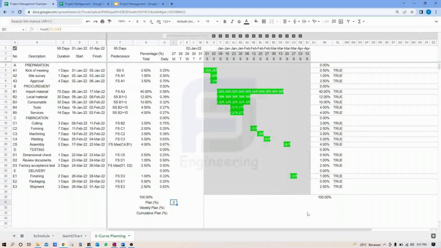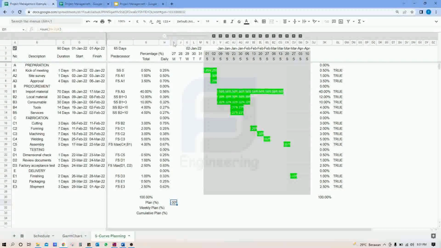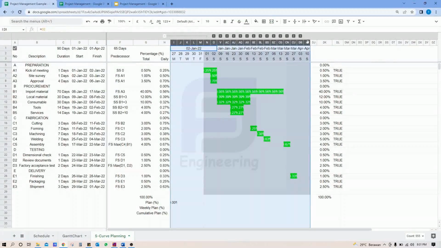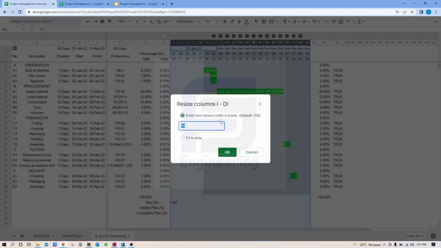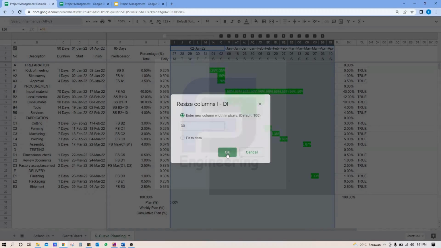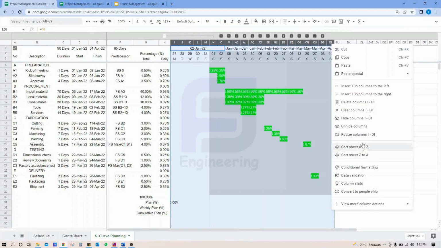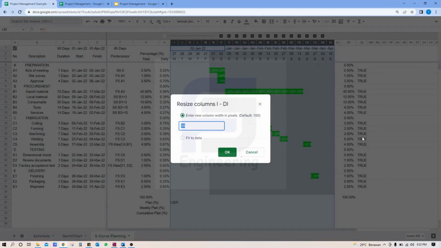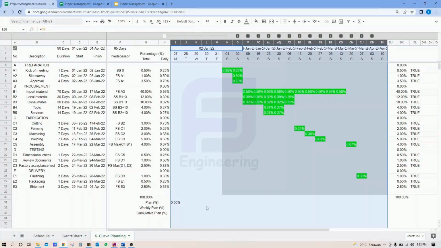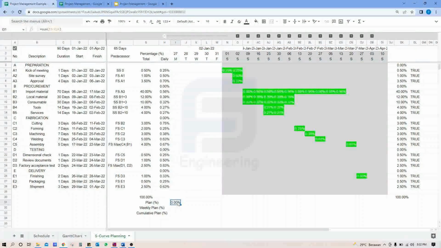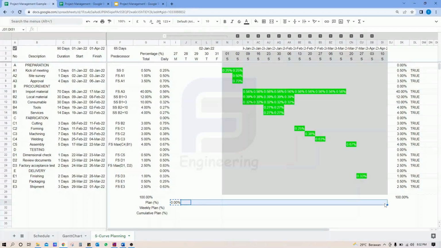We have to change the format to percentage. Then change the size. I think we need the larger size. Well, now we can copy this formula to other column.